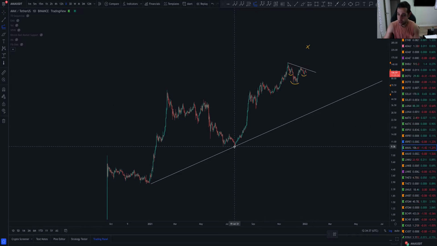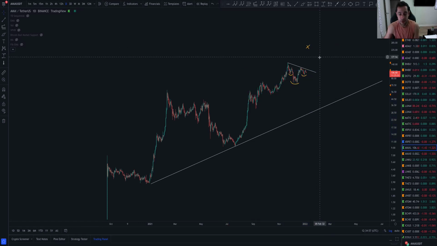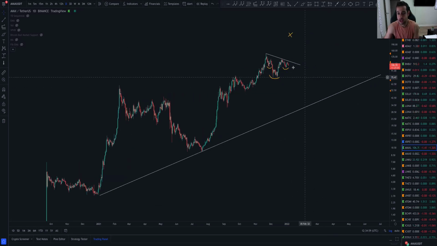And even if you have a look at some of these major impulses, which is the way that I like to do it, when I do my fib extensions, I like to pick those big trends. So for example, up here, and that big retracement, and then you can project prices into the future, you get something similar. Even at any of these levels where you project the next fib level up, you can see that we're again at around that 250. So maybe look at that for a longer term target for AVAX to move into.